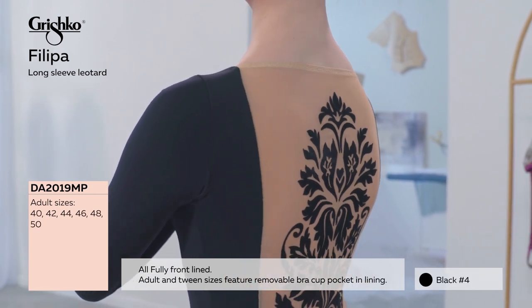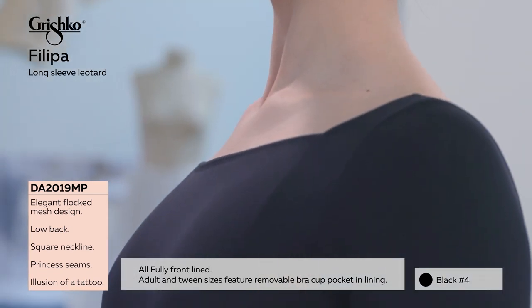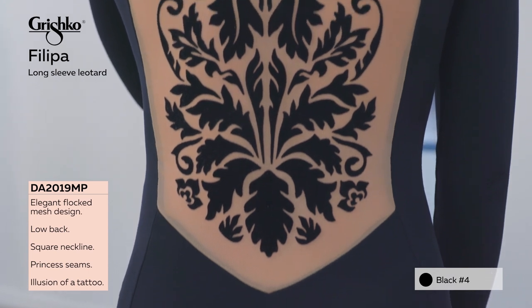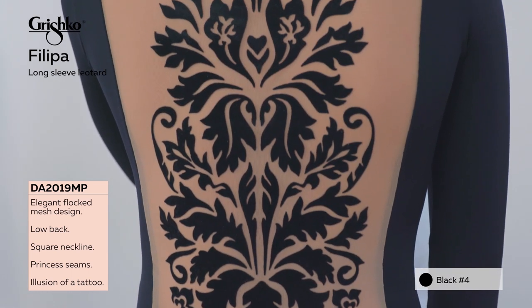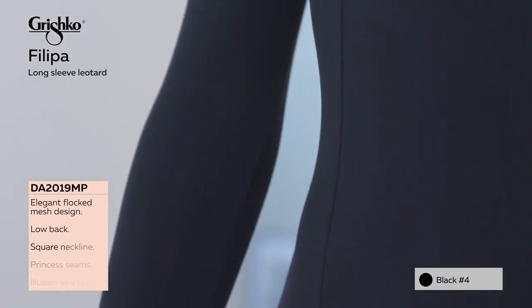Philippa. Elegant flocked mesh with low back and square neckline. Long sleeve leotard that grabs attention and creates an illusion of a tattoo back. Flattering princess seams.